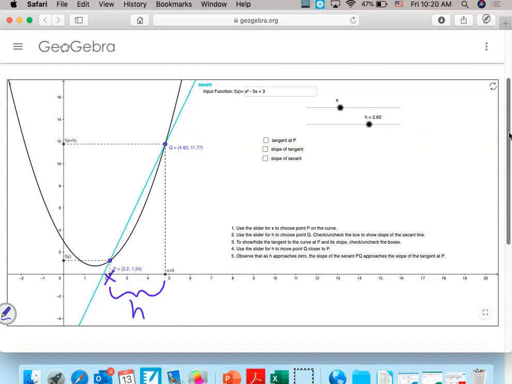Now some texts, and actually most college courses, don't use H, they use what's called delta X, which means change in X, right? The reason that we call it delta X actually seems more intuitive, like it's the change in X. But H is easier to write and it's easier to manipulate. If you've got X's and delta X's flying all over the place, it's easy to get them mixed up. Plus when we get into integrals, H stands for the word height.